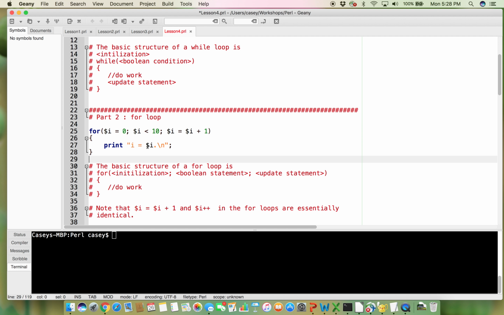And so the while statement may seem a little bit more intuitive to you, so you may want to use that instead. This gets a little bit complicated for some people, but you can see in practice how it's used and that it turns out to be the exact same thing. So I will save this and execute. And again, we get the same thing, same output.